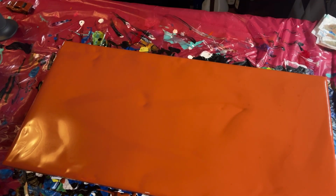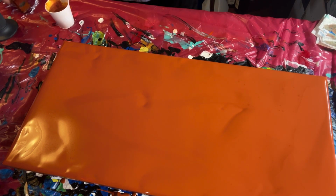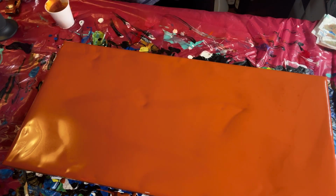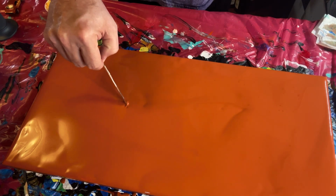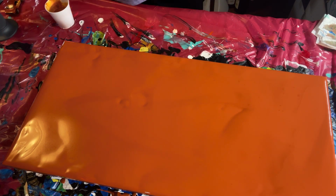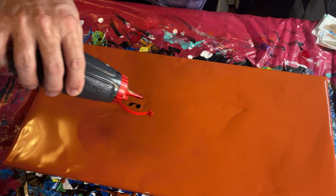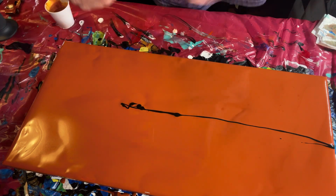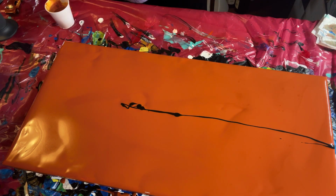All right, so we're going to start about there. About right there. I think I'm going to start with just a little bit of black down. Not a whole lot. I think it's one of the few times that I've said not a whole lot, and I didn't actually put a whole lot.